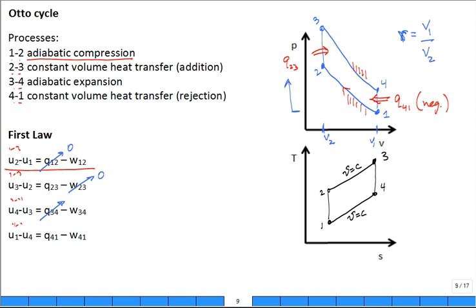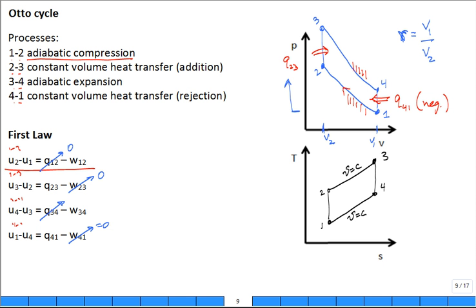Constant volume. And we have a closed system, and the only work we have is no shafts or anything. It's just boundary work, and so the integral PdV. And how about 4 to 1? That's 0. So we really have 2 W's and 2 Q's to calculate for the Otto cycle, don't we?